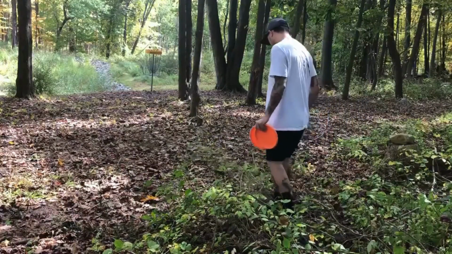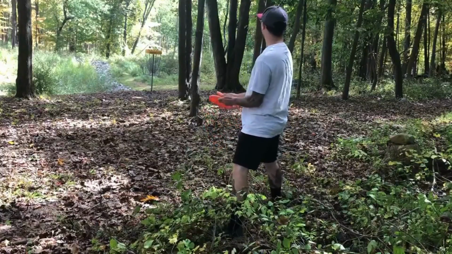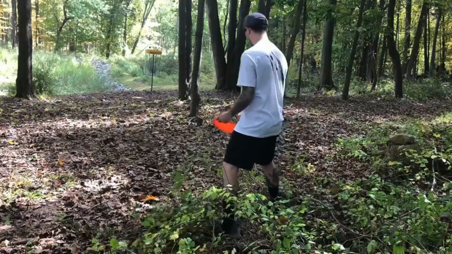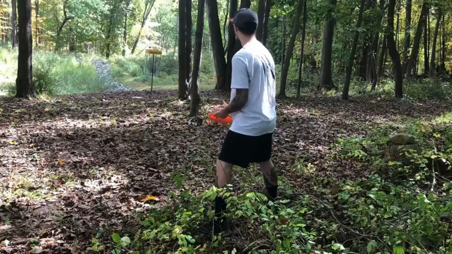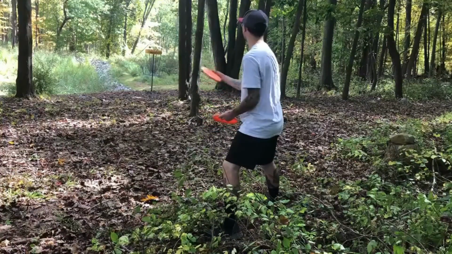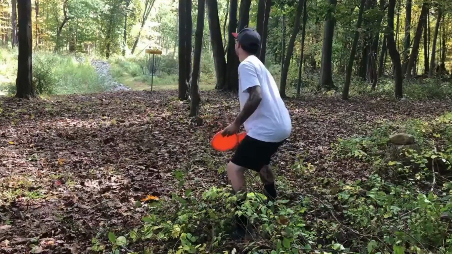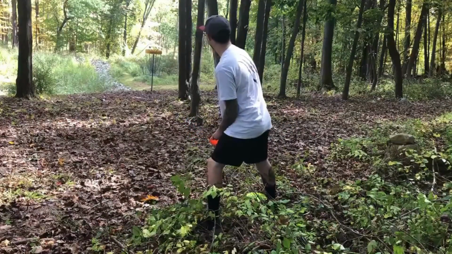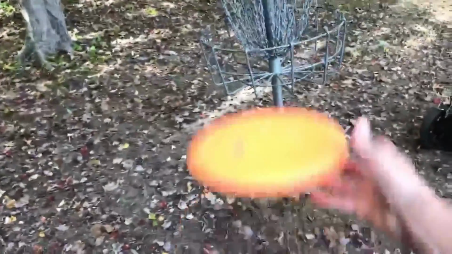So I've got this obstructed footing, obstructed view putt. It's a pretty steep drop off past the basket, so I'm just trying to loft it enough so that it comes in perfectly flat and won't stand up and roll down that hill, because it's actually out of bounds down there where those rocks are. So just like I planned, doesn't really go anywhere. That's a par.